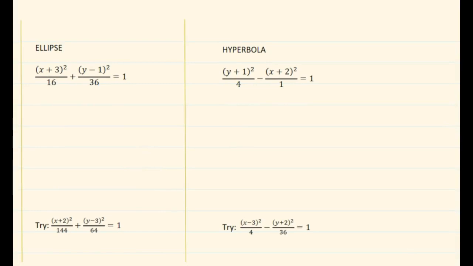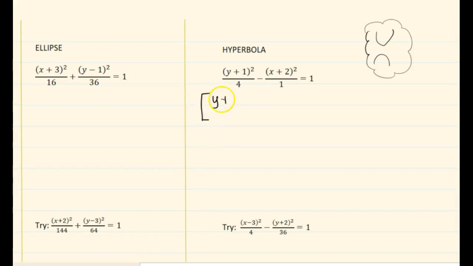Moving on to the third inside panel, let's say we have a hyperbola, we have an equation there. We know from our studies about hyperbolas that it is going to go up and down because it's going to be like the y-axis away from the x-axis. So we're going to expect a hyperbola that looks like this. Similar to the way that we did our ellipse, we're going to rewrite this as y plus 1 over 2 squared minus x minus 2 over 1 quantity squared is equal to 1.